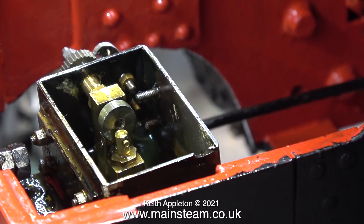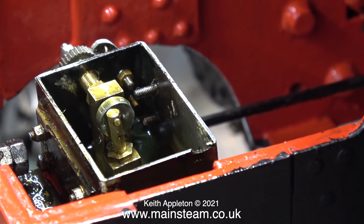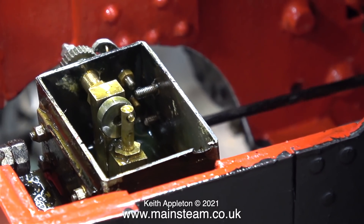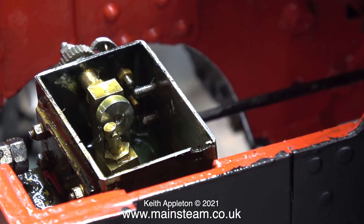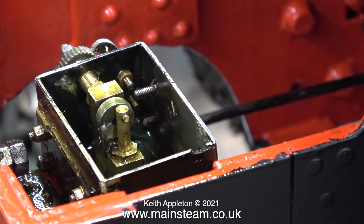I've reassembled the lubricator and as you can see the nut is hard against the column rather than the tank. If the hole in the side of the tank were the right size this would probably work, except for the oil leaking out around the thread. I'm running the engine and the lubricator is working fine — I'm only really concerned at this stage that the lubricator works and that the mechanism is okay.